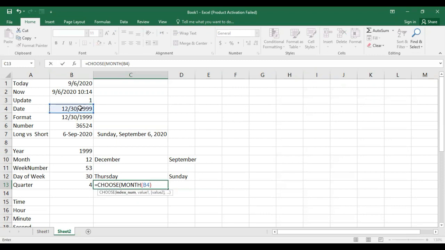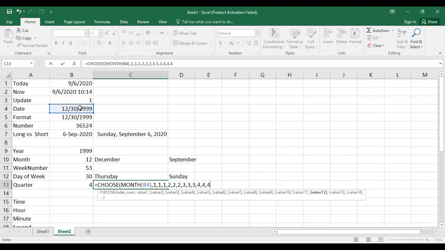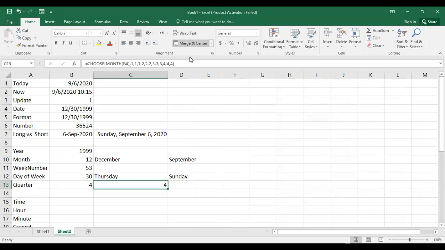Then you're going to do an exciting thing here now. I put 1 1 1 2 2 2 3 3 3 4 4 4. Then I close the bracket. It gives me that it is also the fourth quarter of the year.